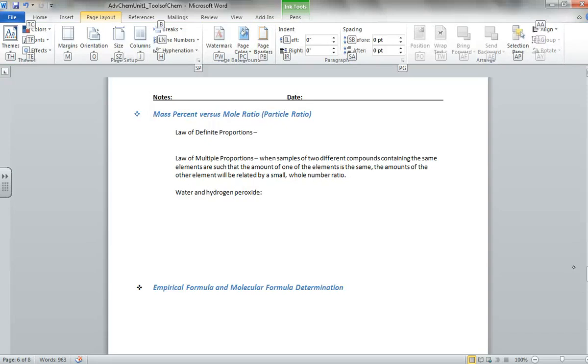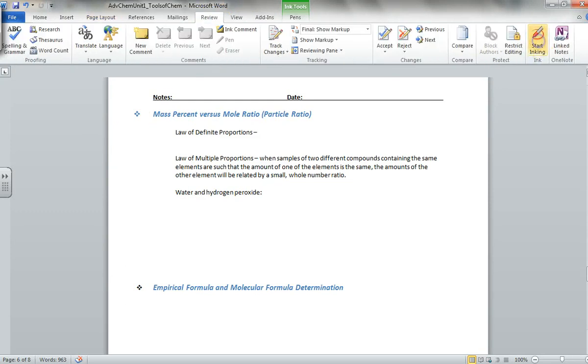of a compound. These compounds' properties are going to be fixed because what makes water water is the fact that it's 2 hydrogens bonded with 1 oxygen in a certain arrangement. What makes glucose glucose is the fact that you have a certain number of carbons, hydrogens, and oxygens bonded together in a particular arrangement, and that gives it its properties. But we know that water is H2O, and that cannot change.